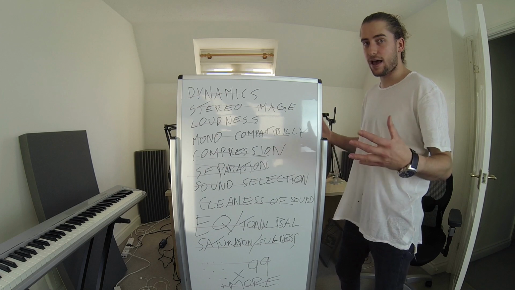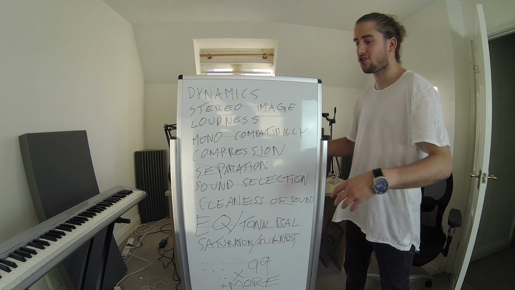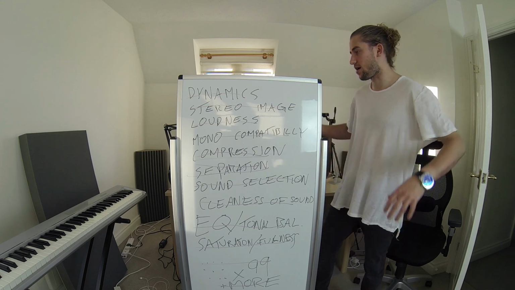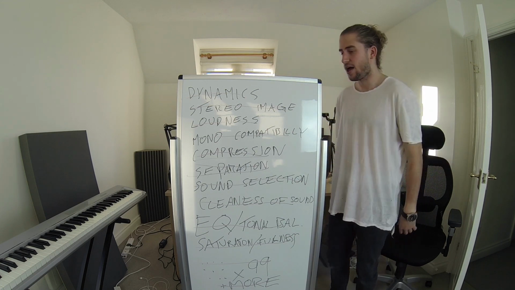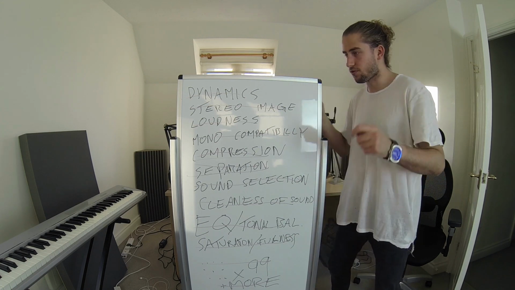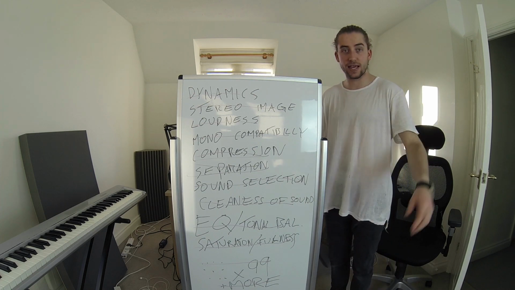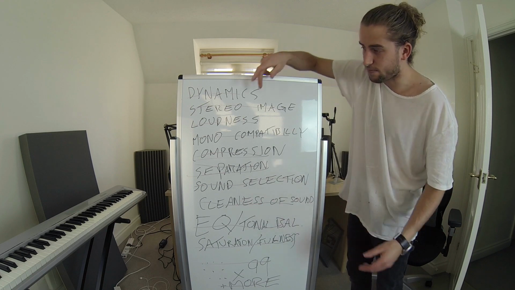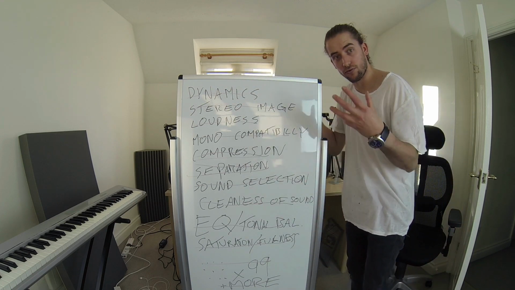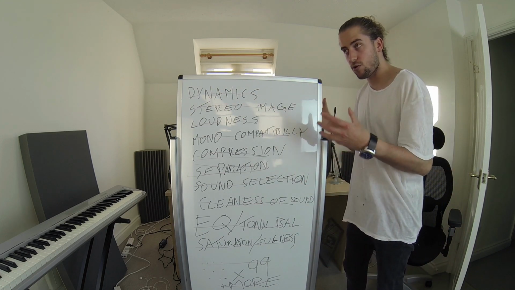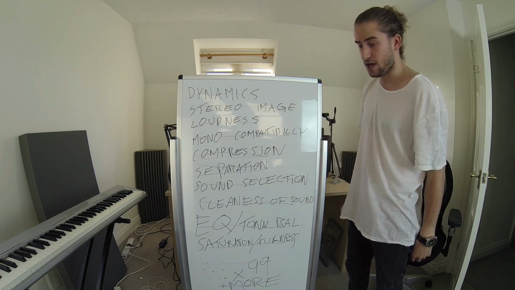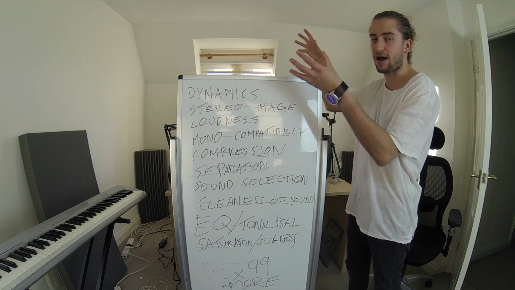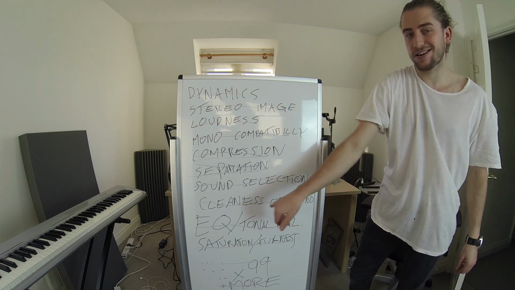For example, let's say the most important part about your track is the rhythm. You're making a tech house groovy sort of track, or a house track, or a techno track, where it's all about that cool little groove, that rhythmy sort of shuffly thing you have going on, and that's the most important part. You can use, say, mono compatibility to make sure that the groove and the rhythm comes through when played back through club speaker systems. So you have to make sure the bass line and the kick and so on work played back through a big mono system.